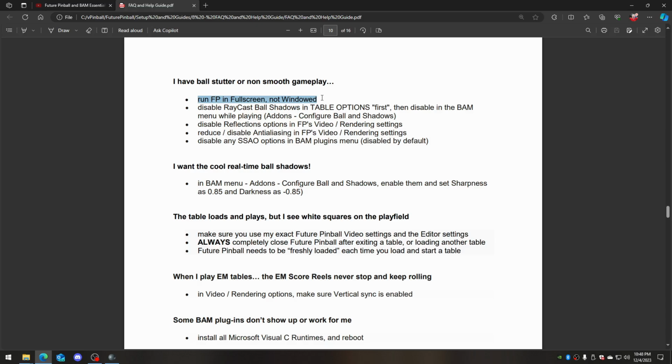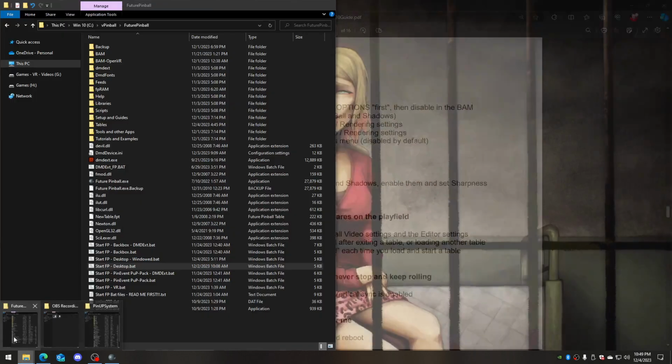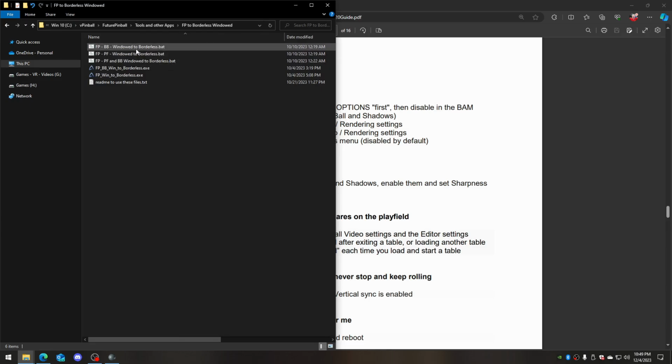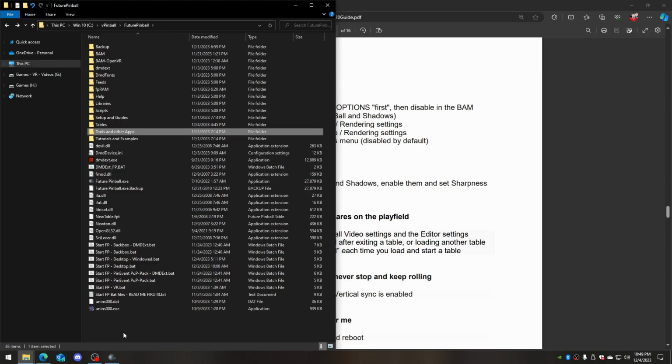Your playfield screen and your backbox screen use a different refresh rate, and sometimes that can cause a problem. So if you're running a PinEvent table with a PuP-Pack, well, you're disabling the backbox screen anyway, so that usually solves that problem. But if you're running a regular Future Pinball table where you have to have the backbox displayed, sometimes that's a problem because the different refresh rates mess things up. So the only way to get around that is to set the backbox into windowed mode, and that's beyond the scope of this video. I included options for that in tools and other apps in here to try to run the backbox into windowed mode. But again, that's something you'd have to control from your front end and make sure all that works, and that's beyond the scope of this. But yeah.